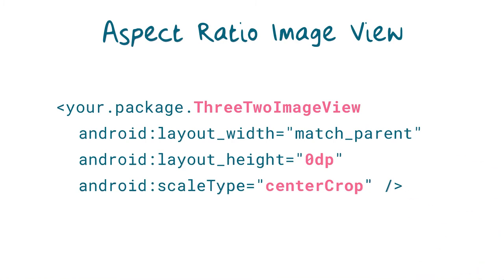To use our custom class, we use our fully qualified name in the tag and follow the convention of setting 0dp as the height, as this declared value isn't used but has to be provided. The view itself will then calculate its height later on when it measures itself.